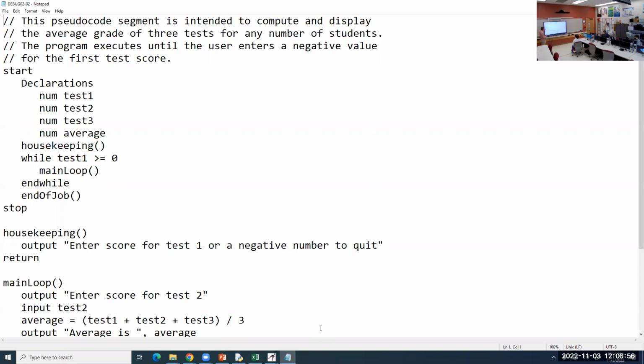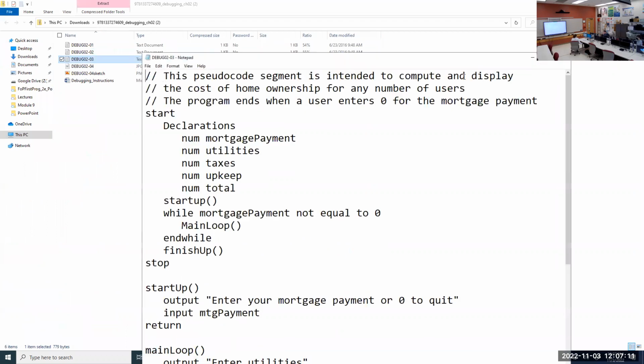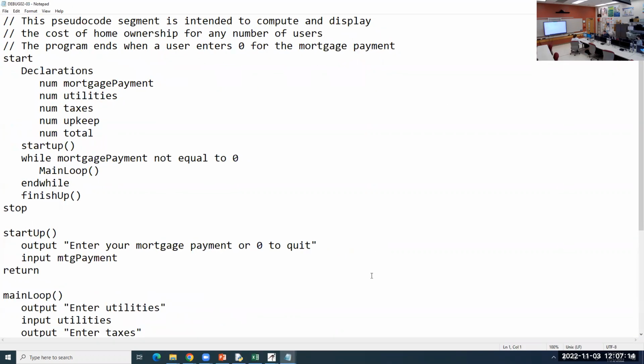It doesn't matter if you put the detail loop here. The same for end of job also. You have to change the end of job also. So this process also.